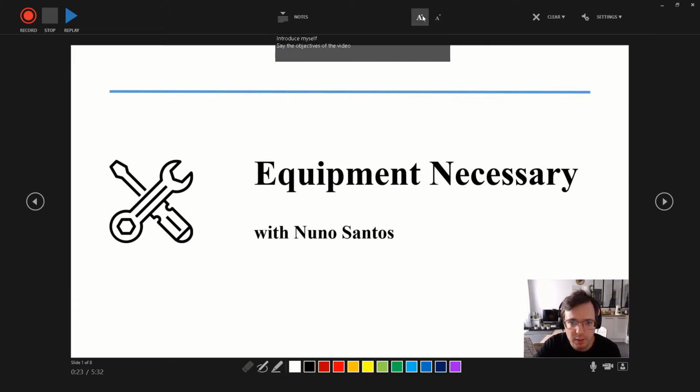You can also increase or decrease the size if you believe that it's too small. Then you have here a button that you have to be careful with. There's two buttons here. One clears the recording on current slide, which means that it will clear any recording you did on the slide where you are right now. And the other one clears the recording in all the slides. To be honest, I clicked on that one a couple of times by mistake, and it's quite a big scare.